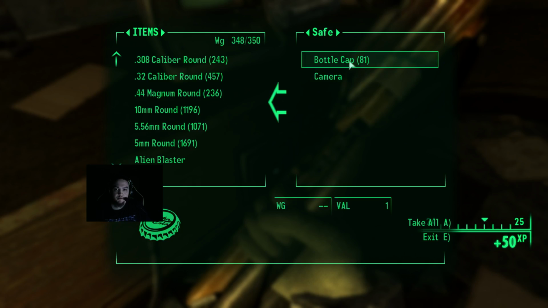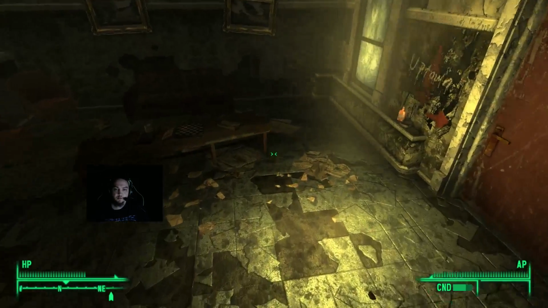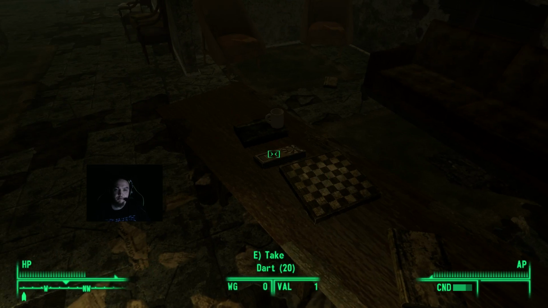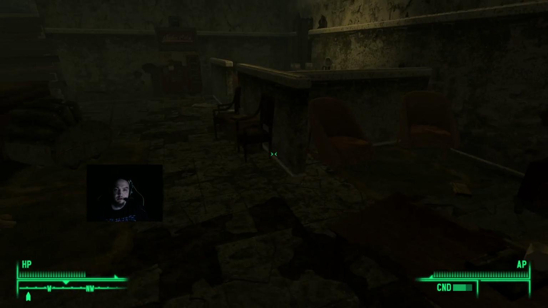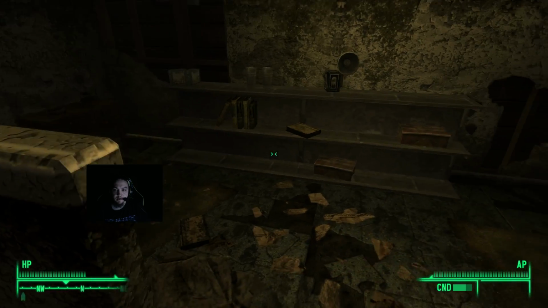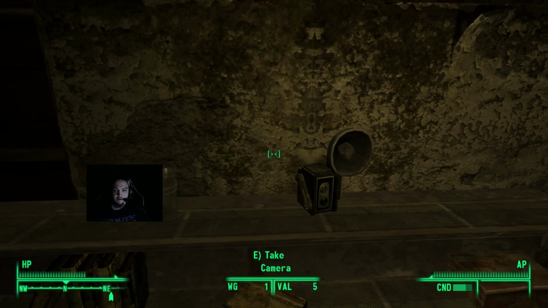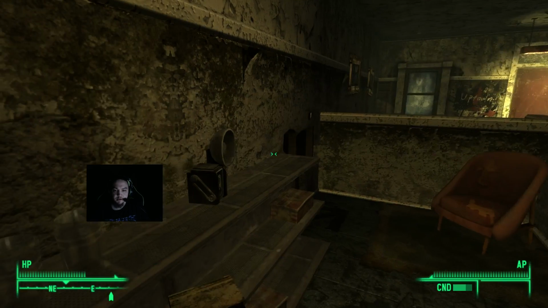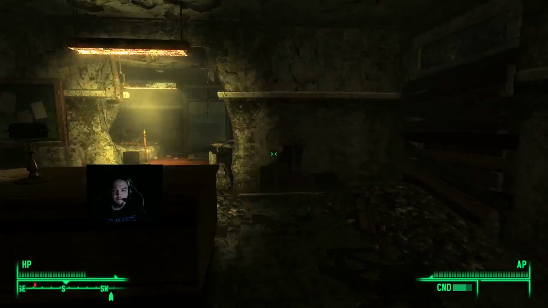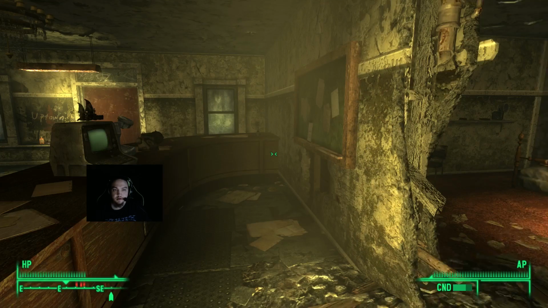Pre-war money, bottle caps. Remember, pre-war stuff that weighs nothing and is worth a decent amount, things like pre-war money, great to pick up. They weigh nothing, and they're worth money. You're carrying around free profit. If I had loads of bag space, I'd pick up the camera. Loads of weight, even.